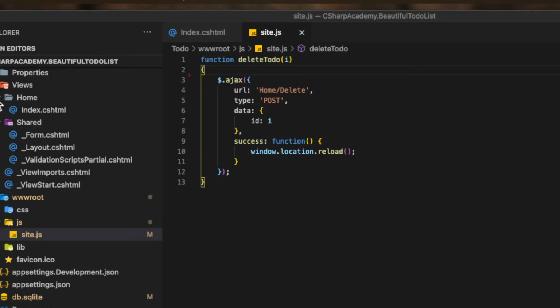So here we're creating an AJAX call, and the first parameter is the URL. Here we need to have the name of the controller and the method that we're trying to hit. Then we have a type. In this situation, it's going to be a post because we're posting data into that method. And then we need to pass the data, which is going to be an object created on the fly with one property, and that's the ID that we're receiving when this method is called. And in case we receive a success response from the server, we're going to refresh the window.